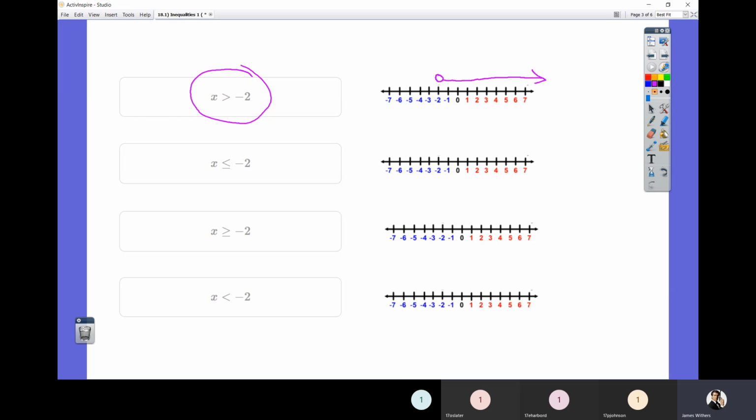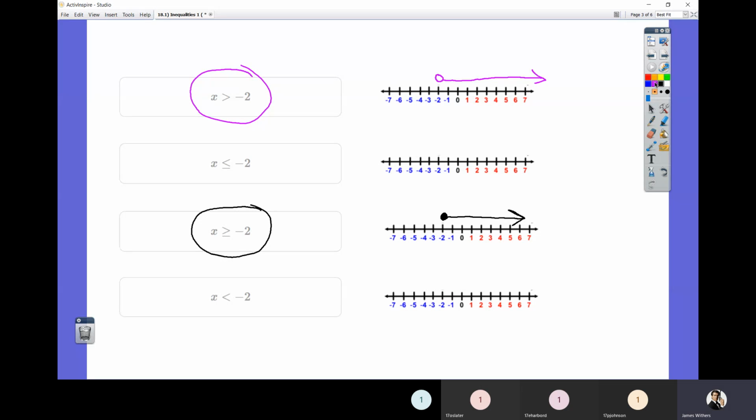Okay, now let's just skip the second one. Let's go on to the third one. So that one was x is greater than -2. If we've got this third one, where it's x is greater than or equal to -2, so if you've got the or equals bit, it's no longer an open circle, you fill in the circle. So when you actually want to include the actual -2 itself, that's when you fill in the circle. Okay, so if you've got the equal sign as part of it, it's a filled in circle. Now we want all the values that are greater than or equal to -2, so it's all the values going in that direction.